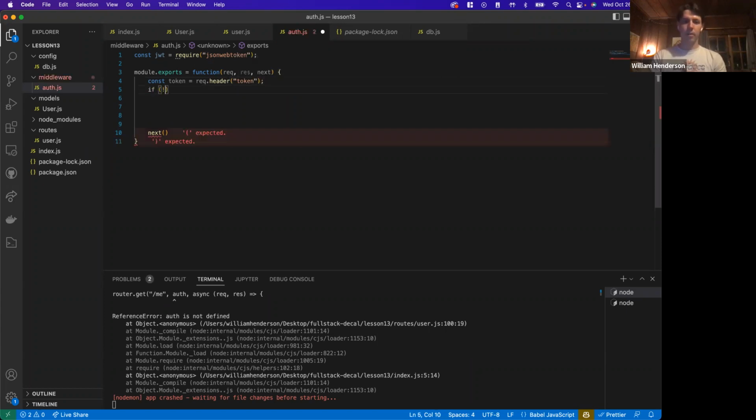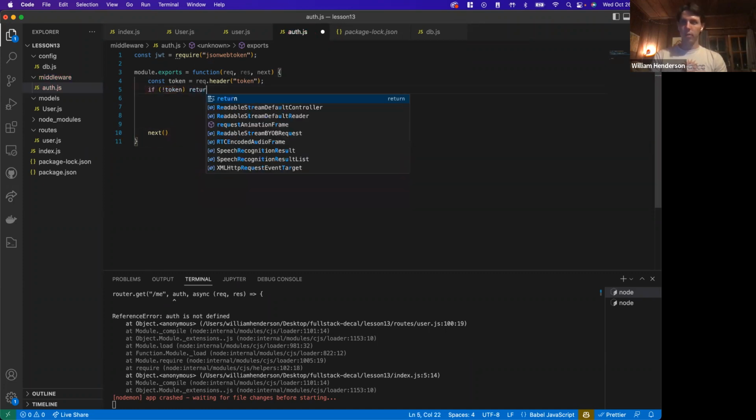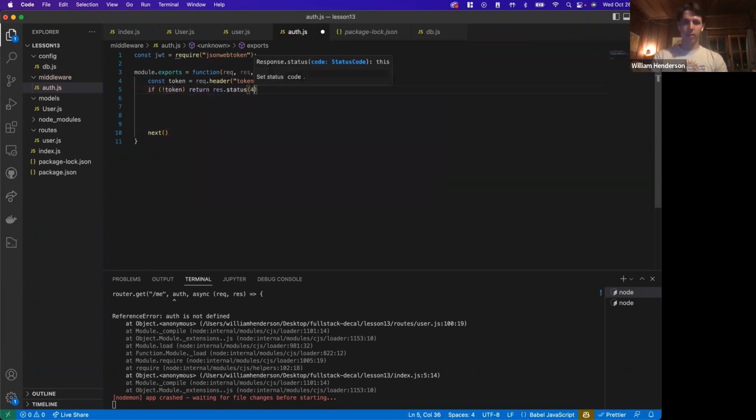And if there's not a token, then we want to return a 401 status, which is like a not allowed status. And then we can have a message called authentication error. So if they don't include a token in their headers, then we don't want to allow them into our service.